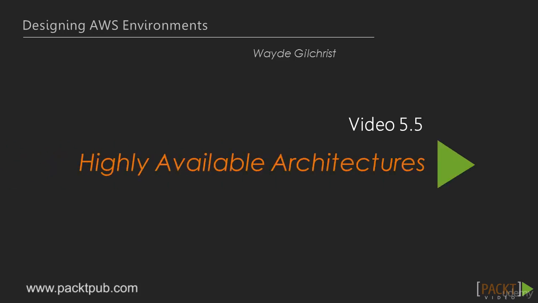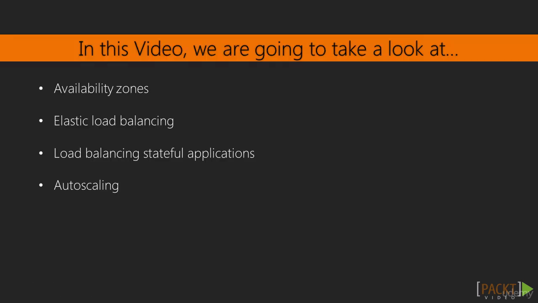Hi. In the last video, we created a secure environment for our applications by adding additional security to our VPCs. In this video, we will discuss VPC architectures that can make the environments for our applications highly available. To make our environments highly available, we are going to deploy instances into multiple availability zones and load balance the requests with elastic load balancing. Finally, we'll add additional resilience to our environment by automatically scaling horizontally.